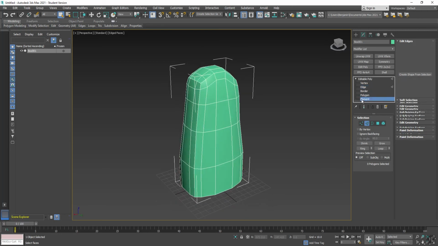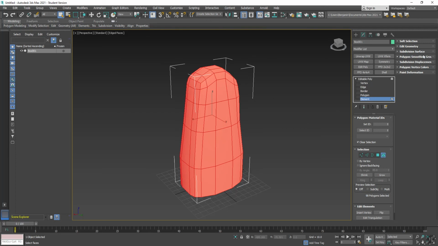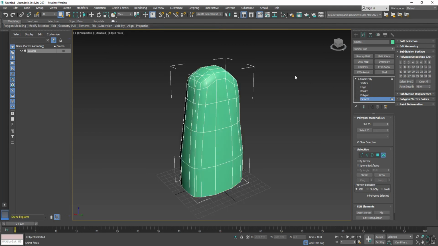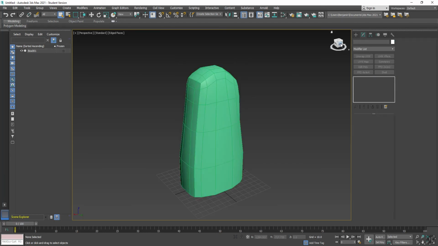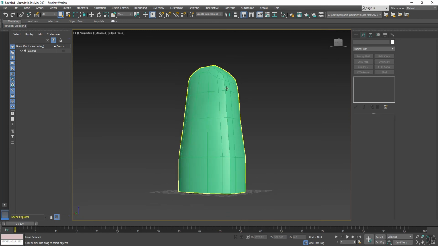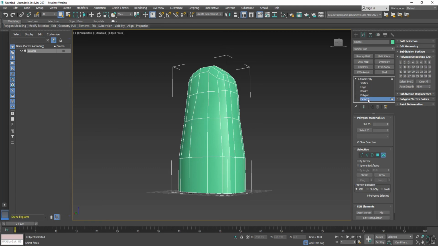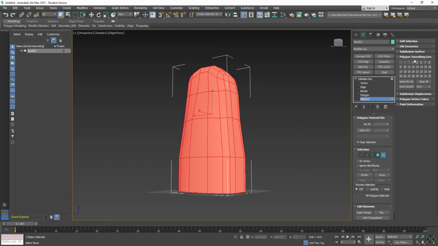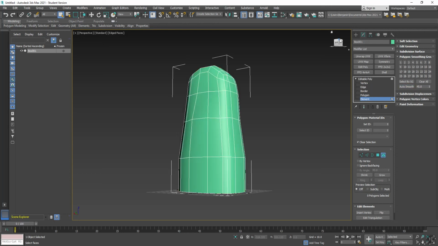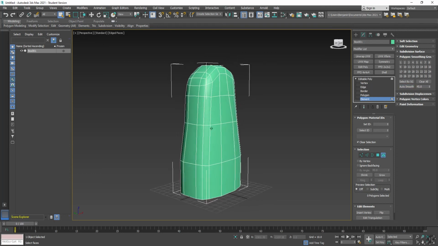I'm now going to go into element here, click on it, and I want to find a polygon rollout called polygon smoothing groups. With that selected, I'm going to click auto smooth. And now when I click, you see how the shading is different. If I turn this off and we just orbit around, you see how it has this very hard edge here. The way to fix that with any 3D object is just select all the polygons, and in polygon smoothing group, click Auto Smooth, and then that will go through and smooth out your object for you.